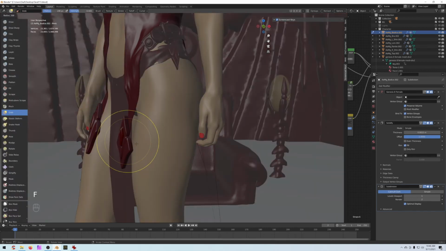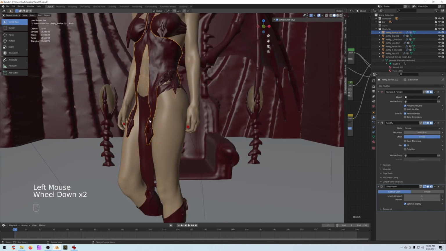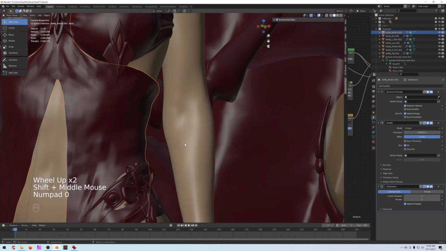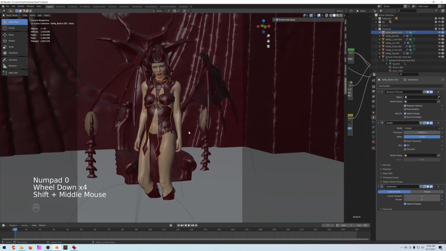Grab, F to make it bigger. Move it back. Oop. Make it bigger. Move the whole thing back, except for that part. Alright. And I think that's about all I wanted to do.